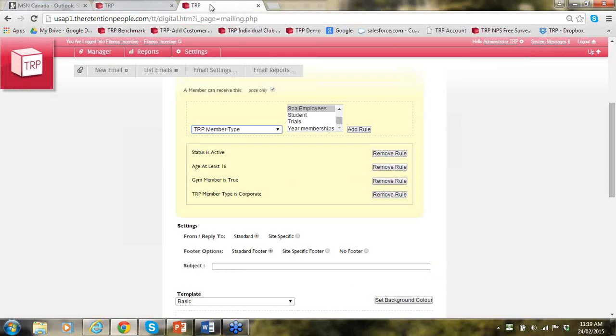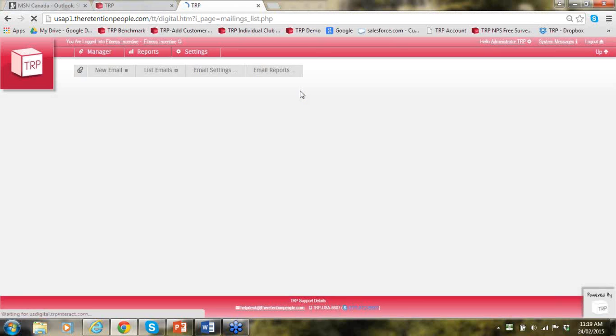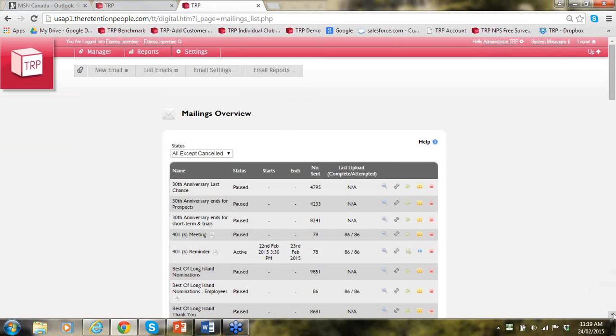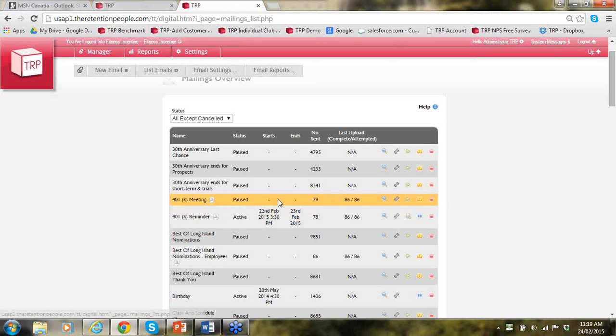Just going to go back to my TRP site here, and I just want to show you what it looks like when you've actually created it and go through the actual process. Once you've created that list, uploaded that list, created the email, you will notice that on your email list it will show an icon that will show you have a list that it will upload.